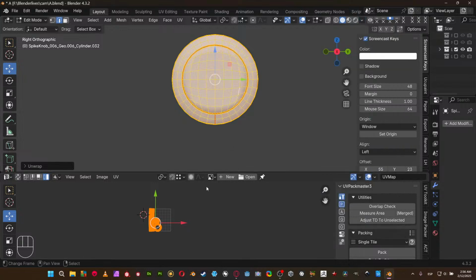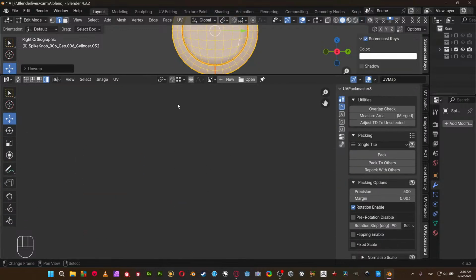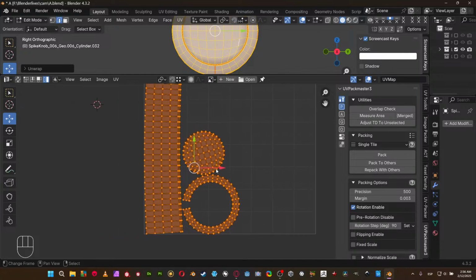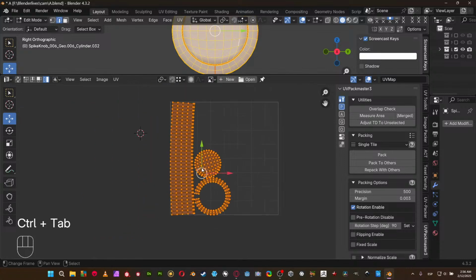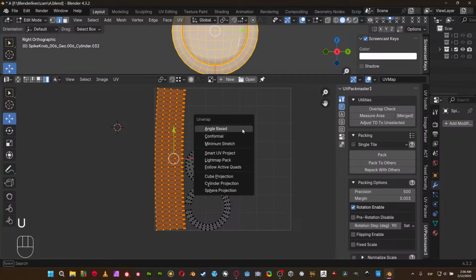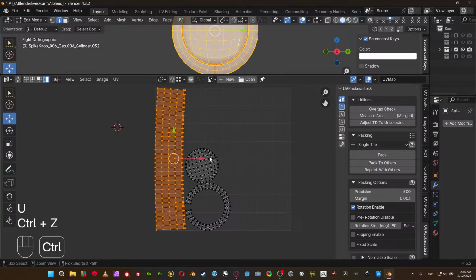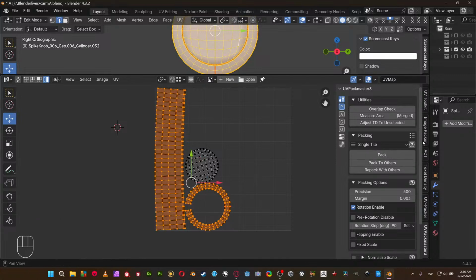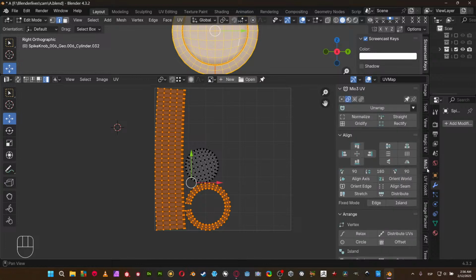Let's just back just a single, and that's it. For example, in this case, as you can see, the job is almost done, so this is actually pretty good. Let's just unwrap it with minimum stretch. It's the same, so let's just click these two guys, and let's just go for the Mayo 3 tools in here, and let's just straighten these guys in here. Let's see how they behave in there.